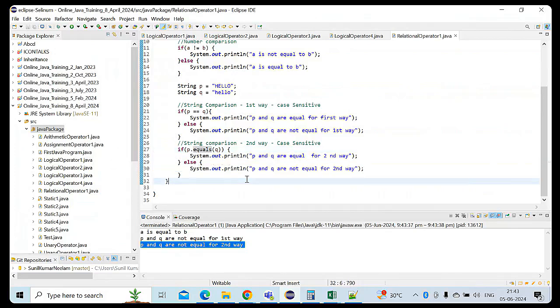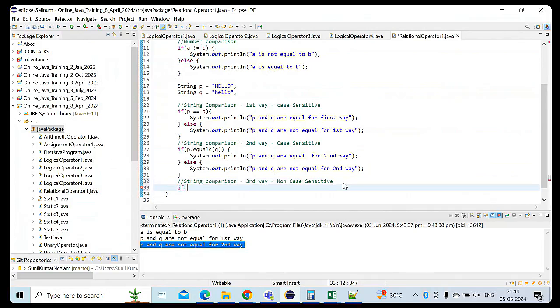Okay. Now third way of string comparison. Third way of string comparisons. Here non case sensitive, guys. So here we will ignore case. Let's check how it will be.